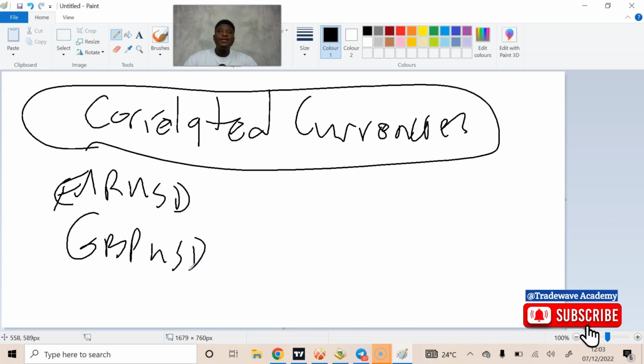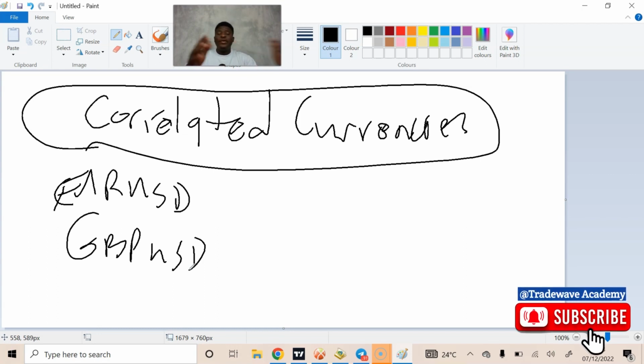Okay, for instance, if you look at the four-hour chart on the EURUSD and GBPUSD, they look very similar. They move in a very similar direction, basically because there's USD attached to both. USD is actually the quote currency on these two currency pairs, right? So anything affecting the USD will definitely affect the EURUSD and the GBPUSD. Now that's what is called correlated pairs.